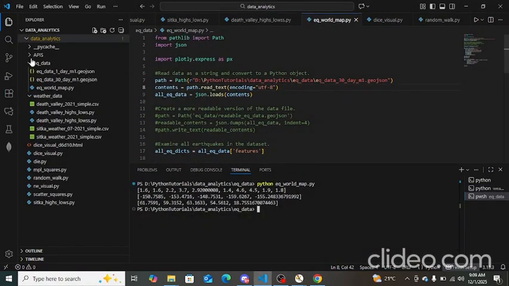So we have our global earthquakes visualization program. This program reads 30 days of recent earthquake data from a GeoJSON file and plots the earthquakes on a world map using Plotly. It will load the GeoJSON earthquake data.